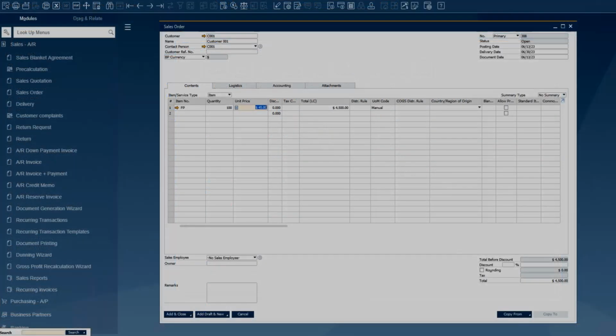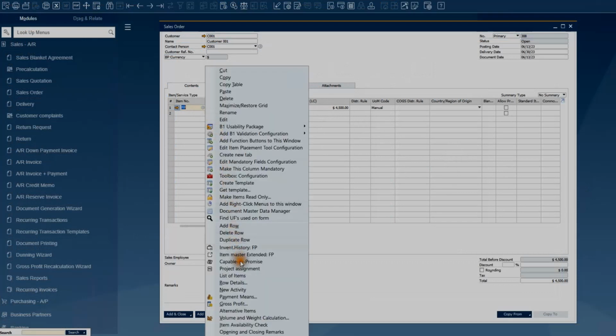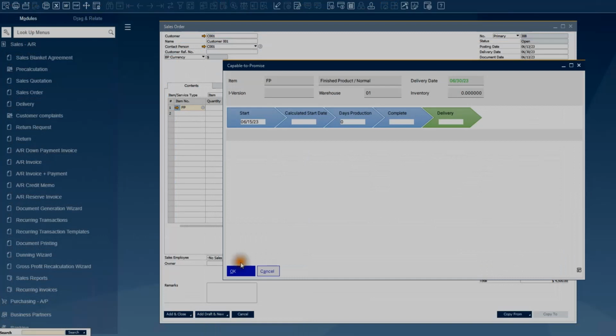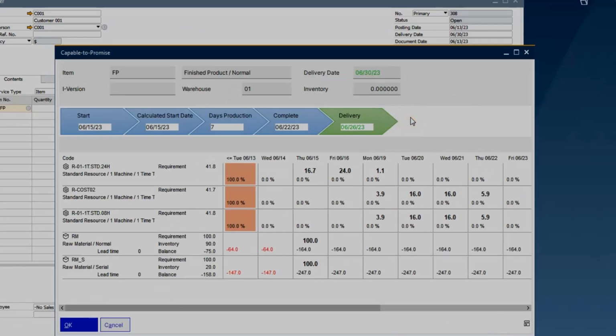To calculate the delivery date, you can access our Capable to Promise function, right from the context menu of an SAP sales order. By doing so, the system gives you an estimation of the first available delivery date with viable lead times, resources, and capacities. Beas breaks down the information to resource capacities per days and weeks and displays the flow from start date to delivery. If you change the estimated delivery date, the system will adjust everything and display the changed resource capacity values and material requirements.